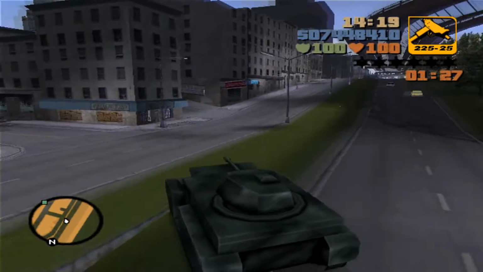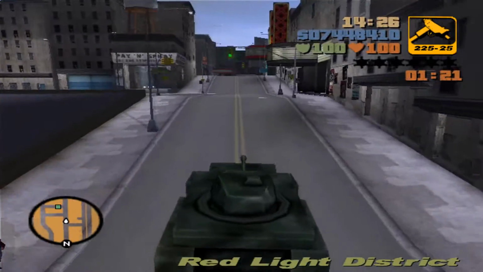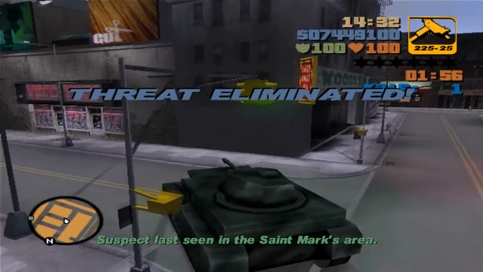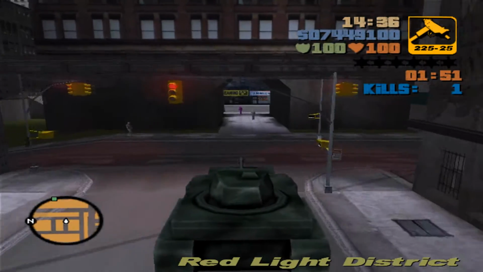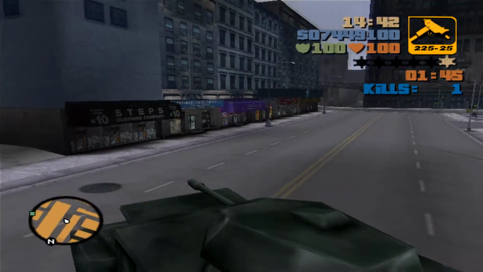So yeah, that's a bit of a downside, but the tank makes everything easier, especially for us PC users where drive-bys are not very easy. But as you can see, it's that easy to eliminate a target with a tank instead of having to run them over and spend half an hour trying to get him off the street. It's a hassle that I really don't like going through.